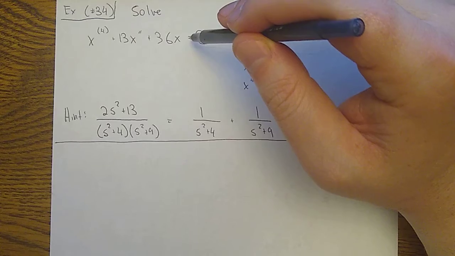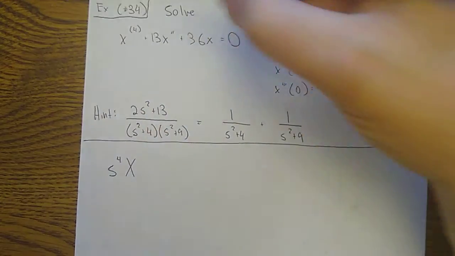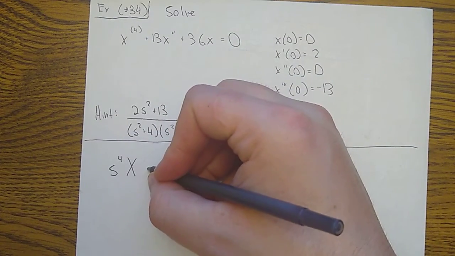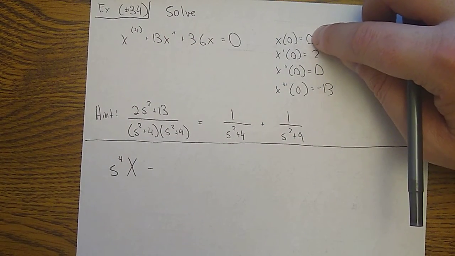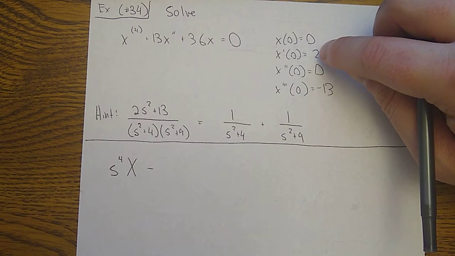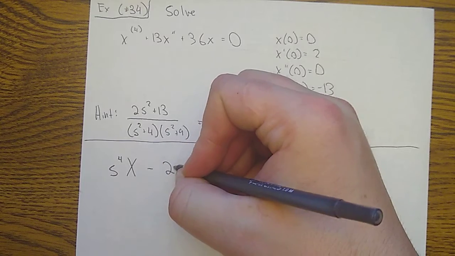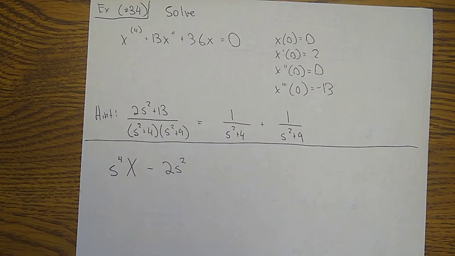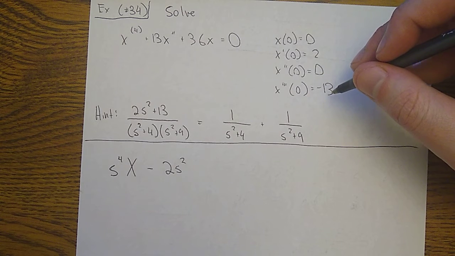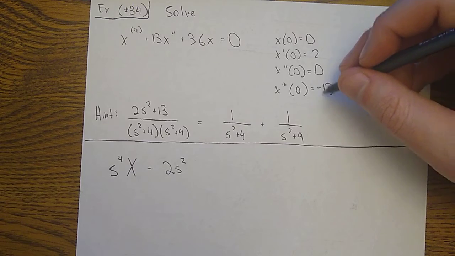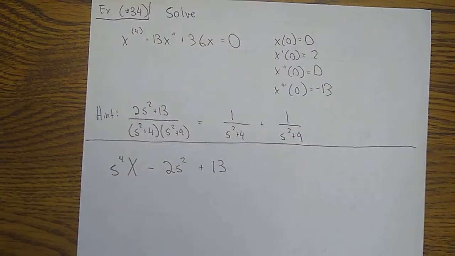So, let's do the Laplace transform of both sides. How does this go? The easy part to remember is s to the fourth x. But then I start subtracting: there's going to be a minus, s cubed times something. It would be s cubed times 0, so I won't even write that. And then the next power of s down would be s squared times 2, so 2s squared. Then s times 0, and then my next power of s down would be s to the 0, which is 1, times negative 13. I'm subtracting all of these, so I will write plus 13.